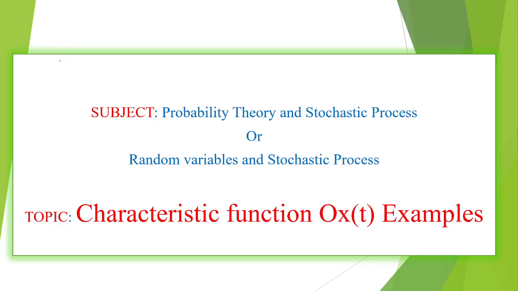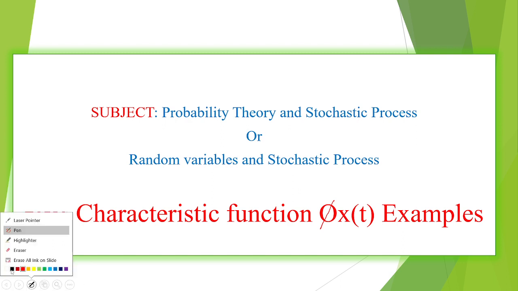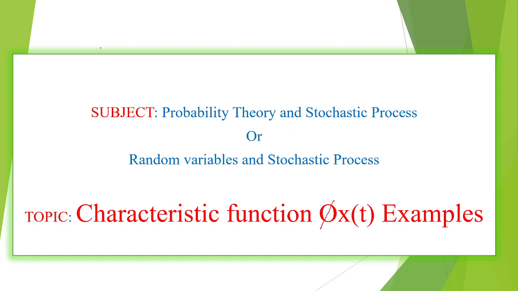I'm going to explain the characteristic function with an example. It is denoted with phi x of t. Characteristic function is actually an averaging process for random variables. It is an average for random variables, but it is the highest average, in a special case. Here the average includes both real and imaginary parts.